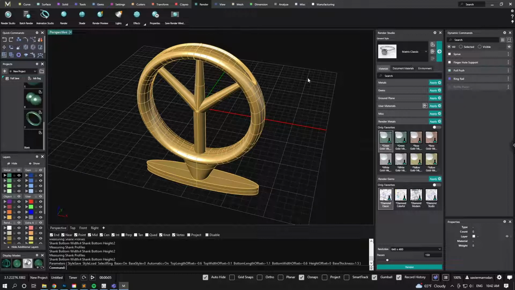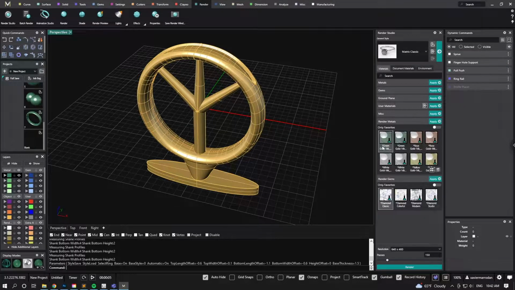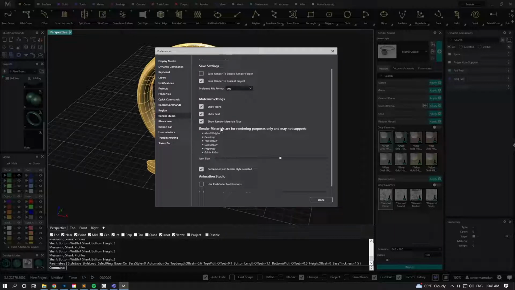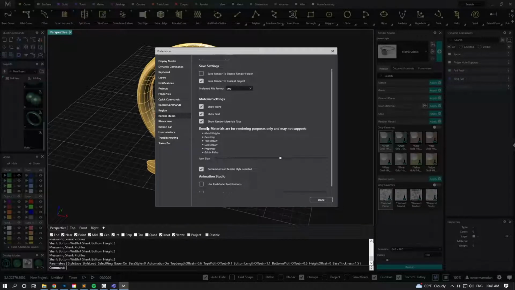What's the biggest difference with these materials compared to the old gems and the old metals? So for instance, these new metals and gems are mainly only for rendering. So this won't update the weights or anything that we have on the document. So only for rendering purposes. By default, these new materials can be spotted in here, this show render materials tab. So we can just activate or deactivate them.